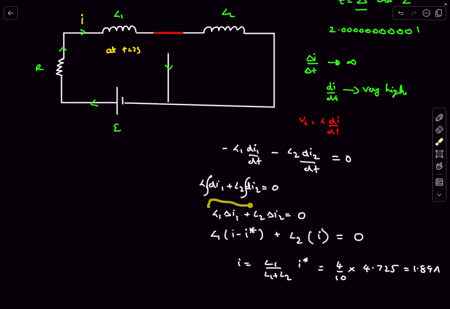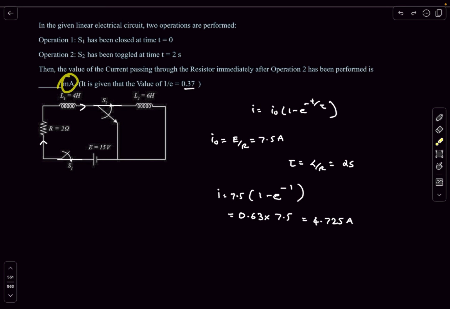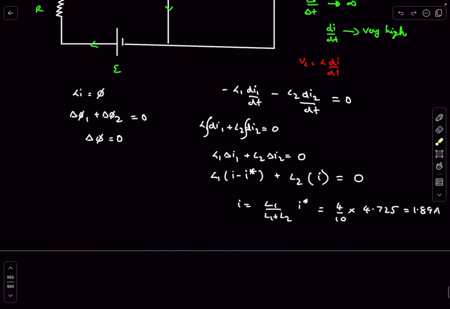So if you observe this quantity over here. Now guys, the quantity Li is basically the flux, the total flux of the magnetic field passing through the inductor, right? L1 delta I1 is just the change in flux in inductor number 1, and L2 delta I2 is like the change in flux through inductor 2. So this is kind of like saying that the total flux across inductor L1 and L2 is constant or it is conserved. Okay, so this equation is the flux conservation argument basically. So yeah, that was it for this question, guys. So now in the question they asked us the value in milliamperes, so this will be 1890 milliamperes.